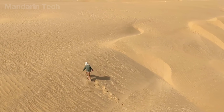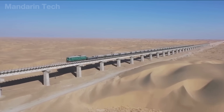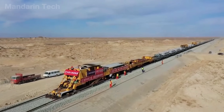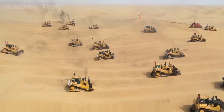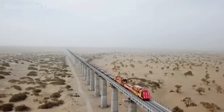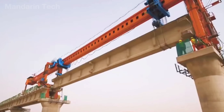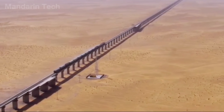In the heart of the lifeless Taklamakan Desert, a railway more than 2,000 kilometers long cuts through billions of tons of sand. A project that made even American engineers take notice of China's determination. It cost President Xi Jinping's government over 3.5 billion dollars and required more than 12,000 workers across a full decade to complete, now standing as one of the greatest symbols of modern engineering.